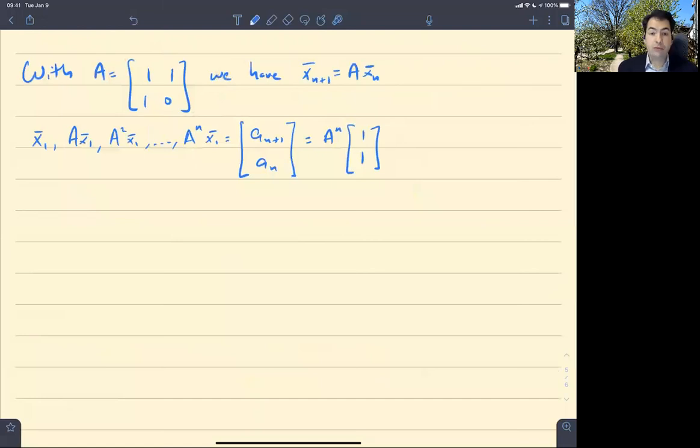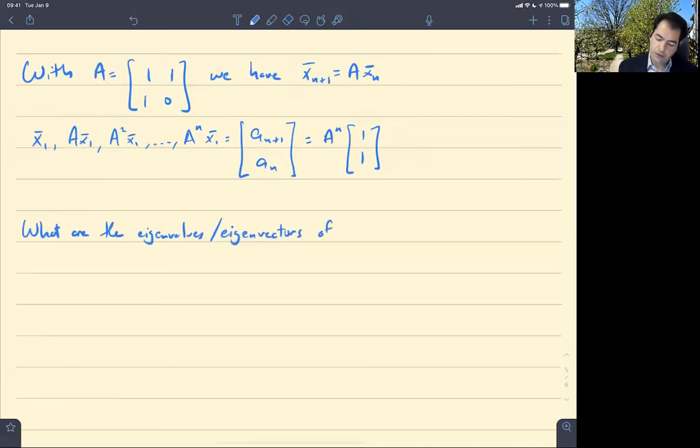So let's look at this matrix. Is this matrix diagonalizable? Well, it's symmetric, so it's guaranteed to be diagonalizable. In fact, it's guaranteed to have an orthonormal eigenbasis. Not that every eigenbasis will be orthonormal, but that there is an orthonormal eigenbasis. So let's diagonalize. So what are the eigenvalues and eigenvectors of A?